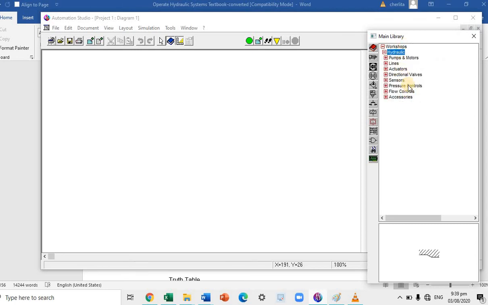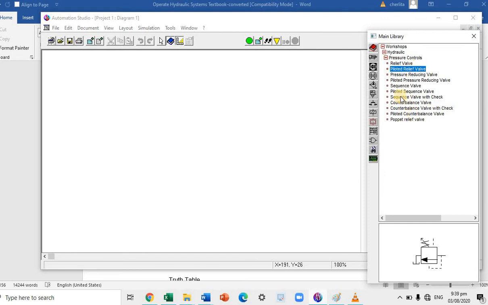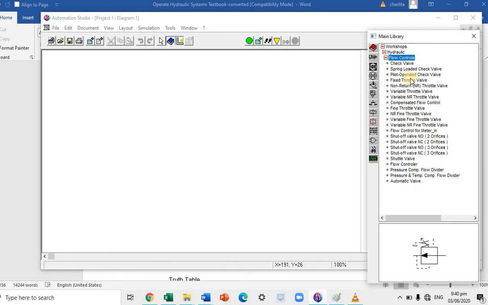We also have pressure controls. If you want to use a relief valve, this is it, the piloted relief valve. These components were discussed in our previous lessons. It's in the module that I sent you. Next will be flow control. You have check valve, spring-loaded check valve, pilot operated check valve.